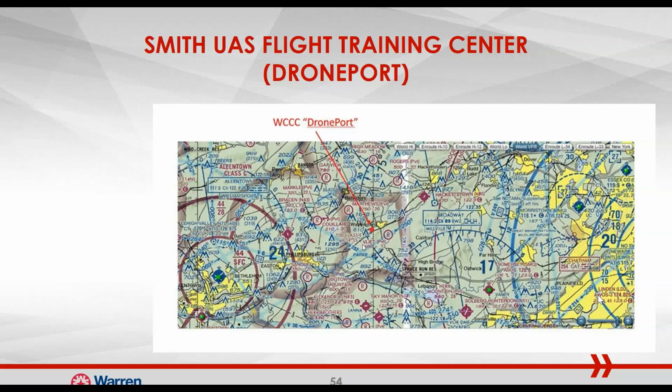At the farms, we'll go over precision agriculture, and everything we can't do there, whether it's accident reconstruction, search and rescue, we will do at the Smith UAS Flight Training Center here in Washington. And as you can see, if you remember from your Part 107 lessons, this is an ideal location in New Jersey, one of the few places in New Jersey where the airspace is pretty clear. So your Class G up to 1,200 feet here, because we're outside of any of these magenta circles.